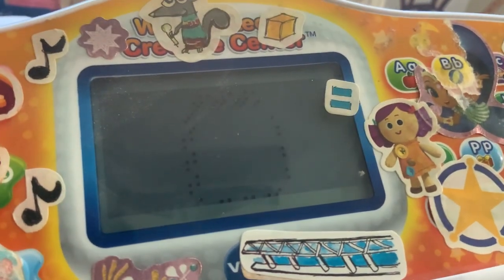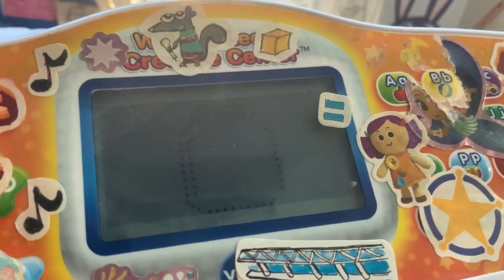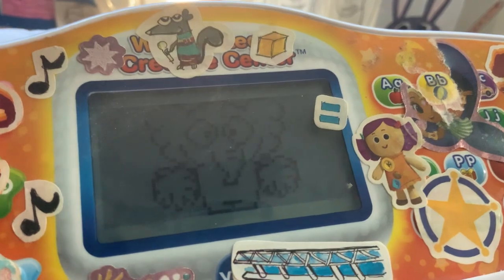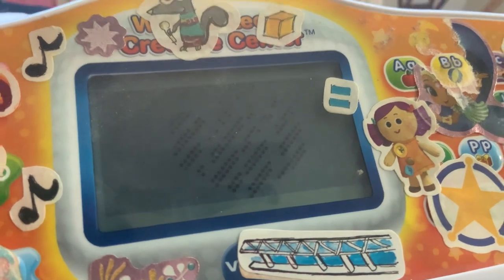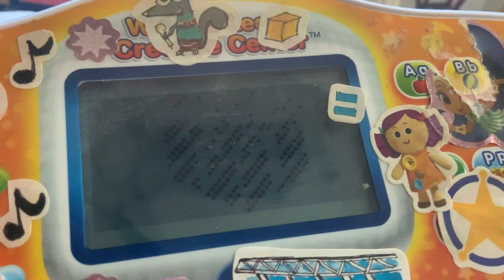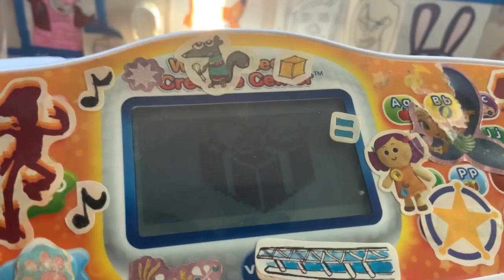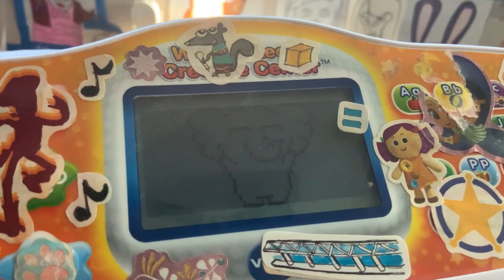Can you guess what this is? Draw on the board with the pen. Almost. Let's try again. Cool, jar. Wow, you are so smart. Let's try another picture. Can you guess what this is? Draw on the board with the pen to see what picture will appear. Press the object button to answer if you know what it is. Cool, present. Wow, you are so smart. Let's try another picture.